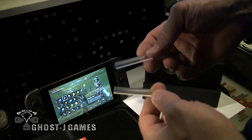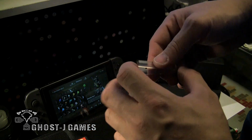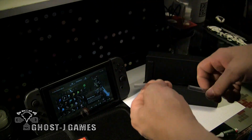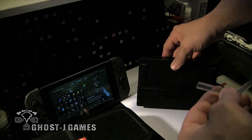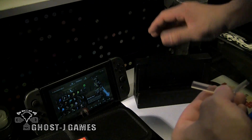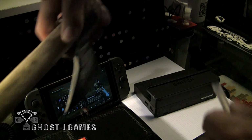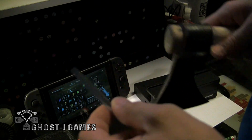Next, you're going to want two little rubber feet. These are just clear little setting blocks. You could get setting blocks at any of your local hardware stores, or a Home Depot, or a Lowe's, and so on. These are going to be the feet to lean the dock back a little bit, because if you set this in here, these two bottom rails will hold your switch, but I'm doing this so that the switch can lean back. And also, I'm going to cut these blocks down so they're just a little bit smaller.